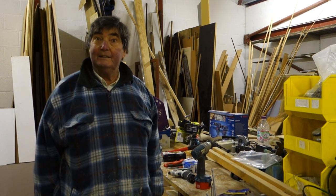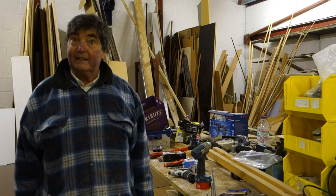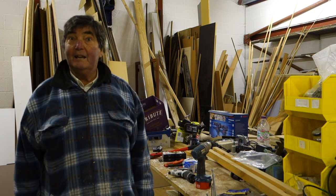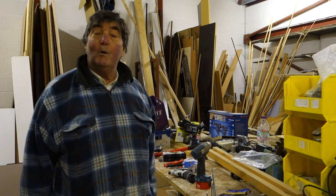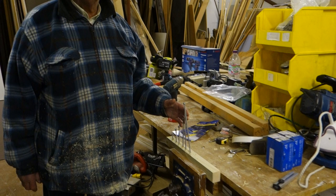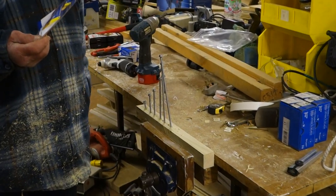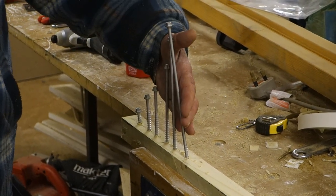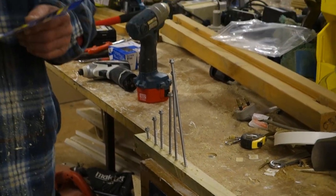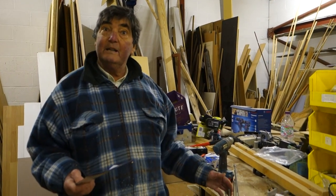Welcome again to Project with Brian. Very often I talk about very mundane things, and I'm going to today, but I'm trying to expand your thoughts about what we can do with a humble screw. Recently I got a promotional pack by Carpenters Mate showing these sizes of hex drive screws, and they came with the nut driver that's needed to drive them in.